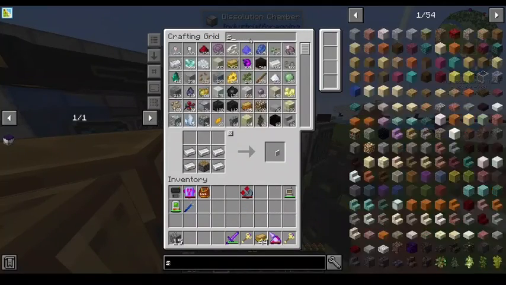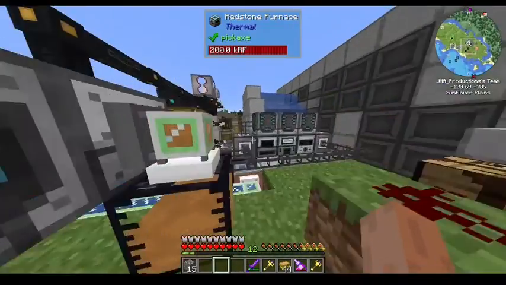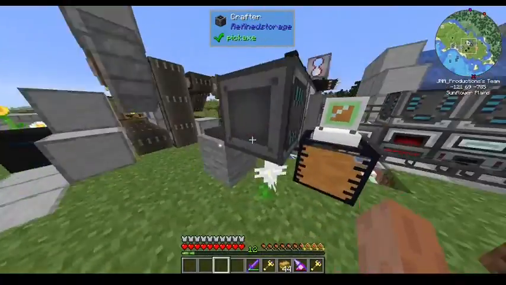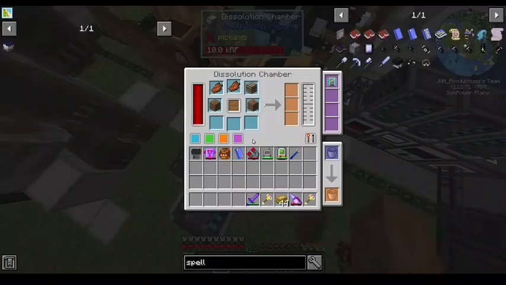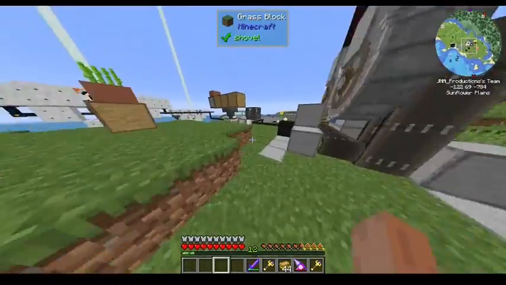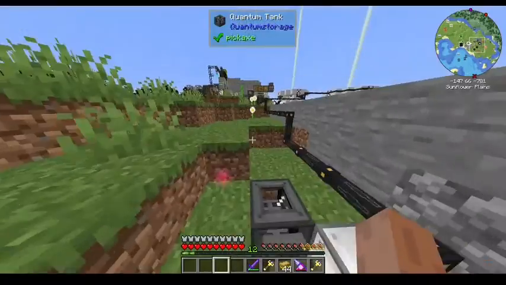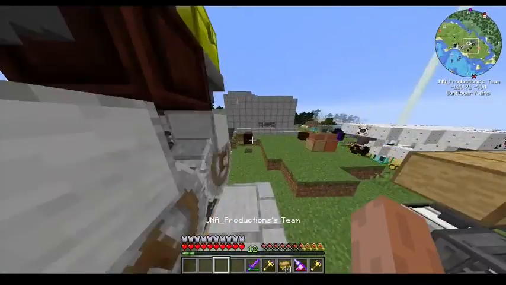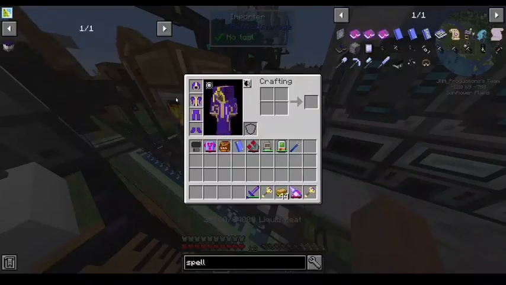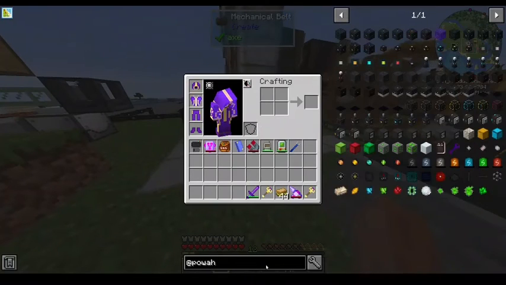Oh, give me that spellbook back. I might need it for stuffing things. You know what? Let's get some more living stone. Why not? All right. The other thing we're gonna need is some more liquid meat. A stack should be fine, or like 64 buckets. And power. So let's look at power.